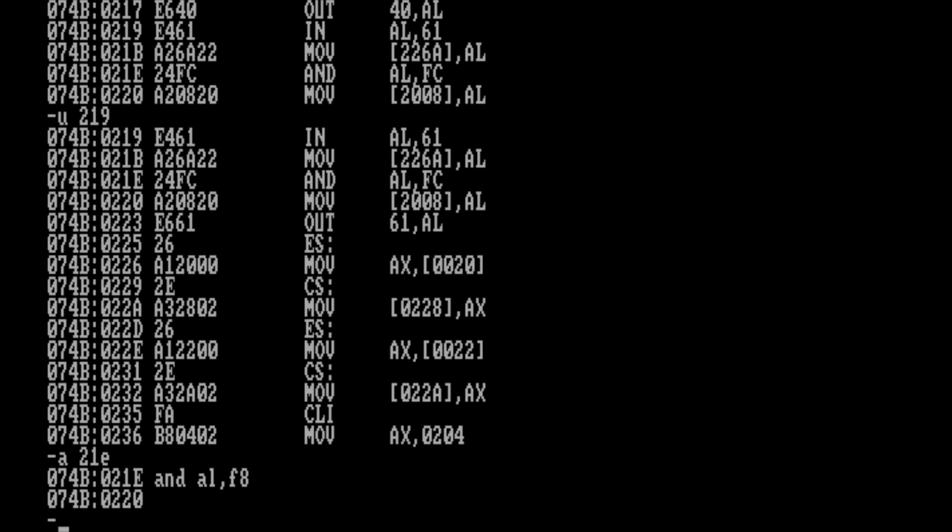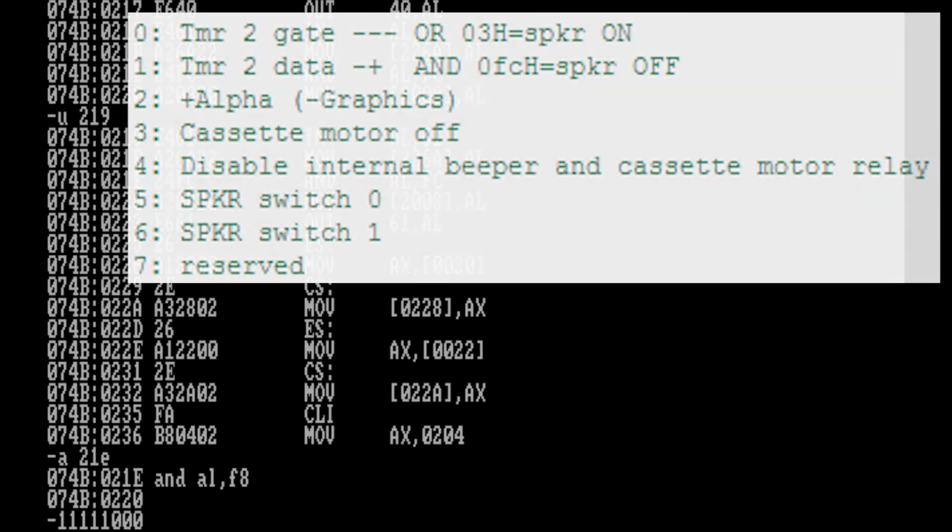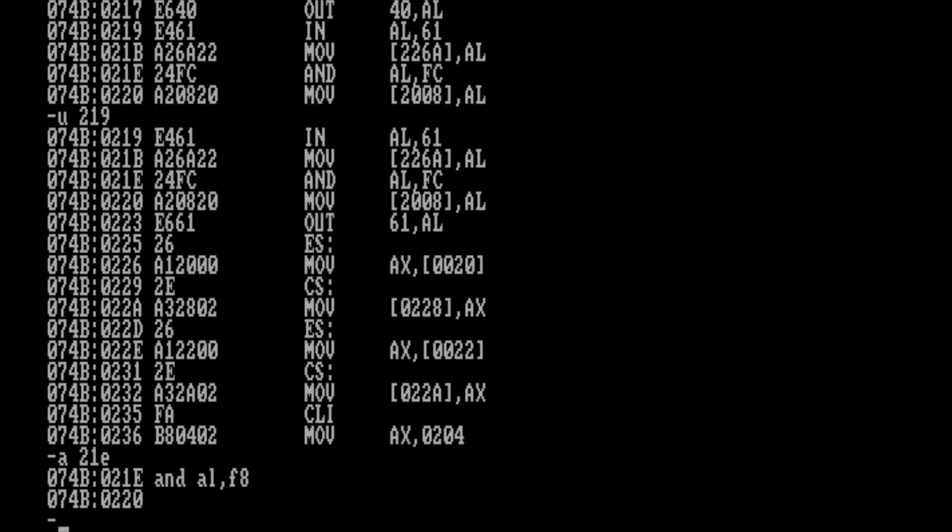Now F8 looks like this, and you'll notice there's one extra bit clear. So F8 hex is this in binary. And by storing it with the bit already cleared that specifies graphics on PCjr, when you now run it on the PCjr, we'll go ahead and save this. So you would patch that.